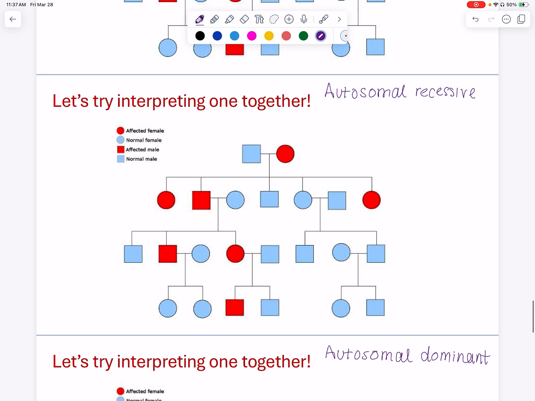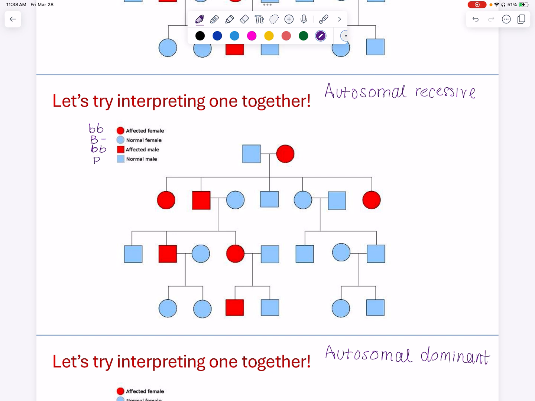Alrighty, moving right along. Now we are going to investigate the possibility for these traits to be autosomal recessive. And so we are going to be able to label some of these genotypes right out of the gate. We know that if the female is affected, they are going to be little b, little b. A normal female will be big B, and it will have a dash there, meaning that they could be homozygous, they could be heterozygous. For the males, they're going to look the same as the females because now we're removing that possibility for the X-linked traits.